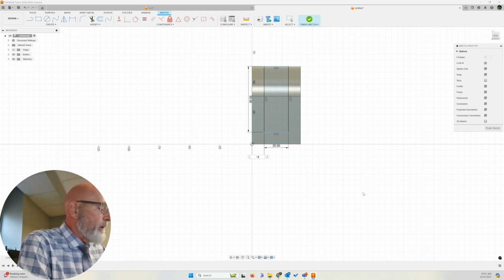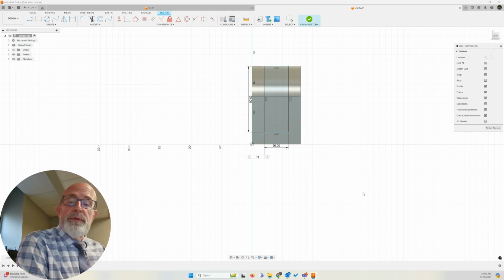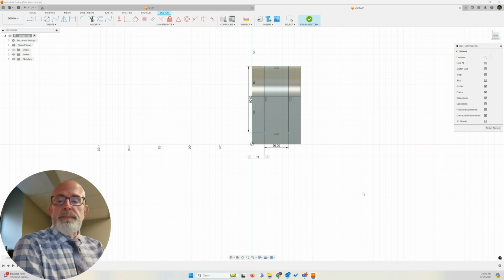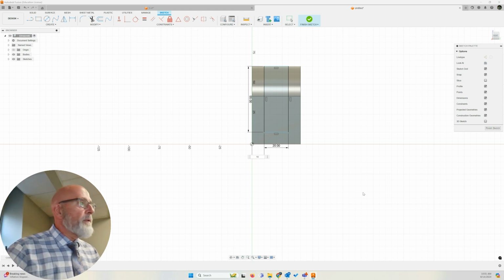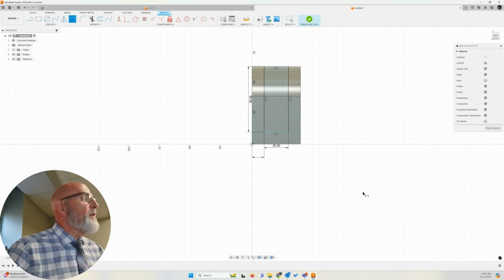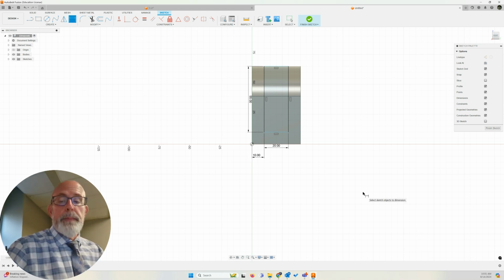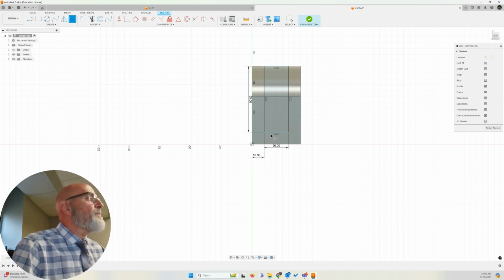Dumb luck on my part. If it were only 8 millimeters, it's going to move my design over to 10 millimeters when I type in 10 and hit enter. Mine didn't move because I put it at 10. It was just bad choice on my part.